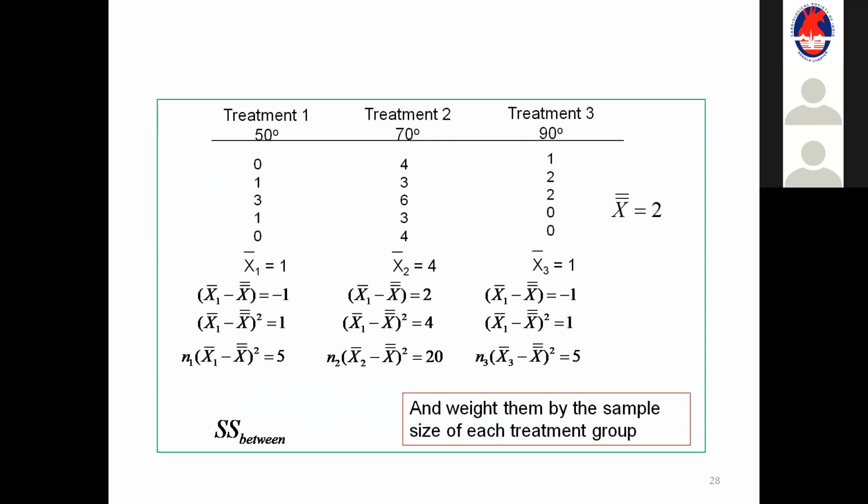To get the sum of squares, we need to weigh it with the sample size. For each group of 5, we multiply by 5, so we end up with 5, 20, and 5.